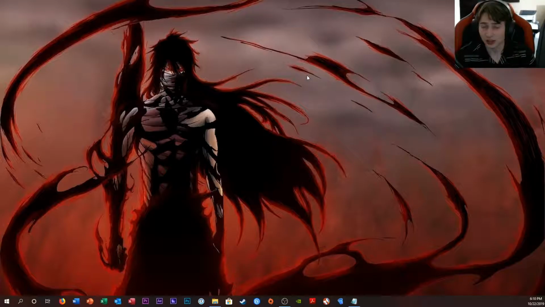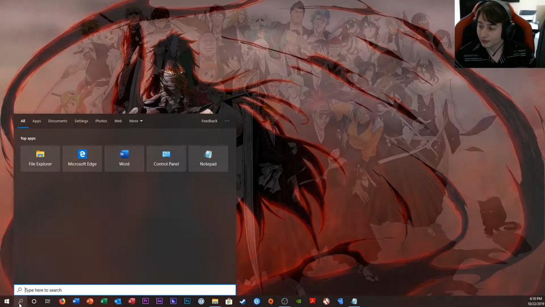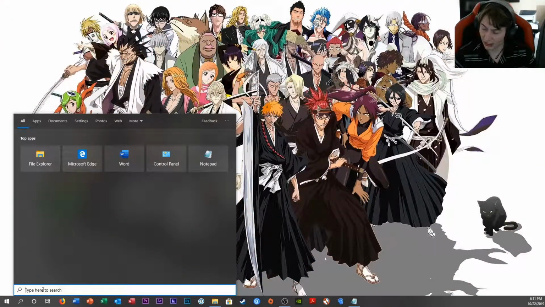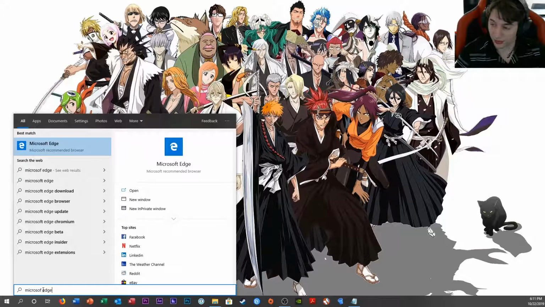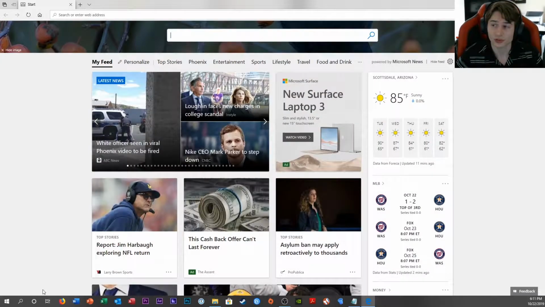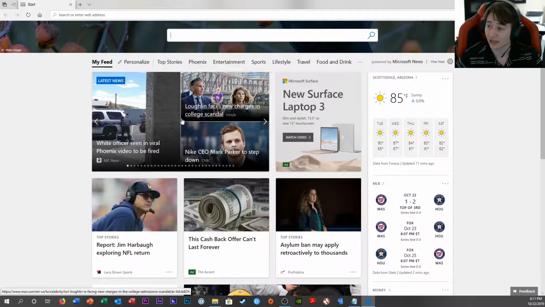So the first thing that I'm going to do is, on the screen here, as you can see my mouse, I'm going to go to the bottom left of my screen and right where my start menu is. Now I'm not going to click my start menu. I'm going to move one to the right and hit this little search bar. And there we go. And once the search bar comes up, I'm going to type Microsoft Edge. And then I'm going to hit enter. Now you can click it too. I like to hit enter. So we hit enter and voila, Microsoft Edge opens up.